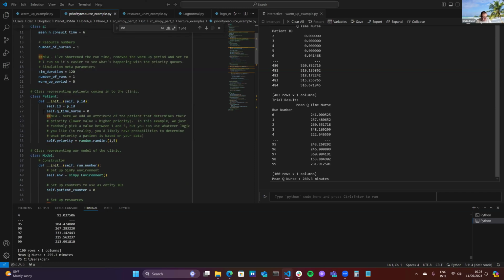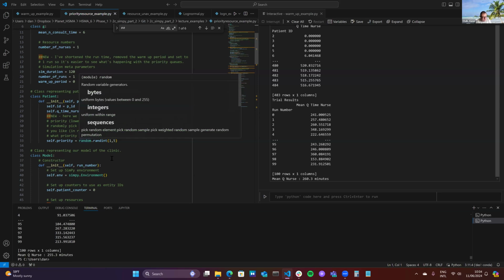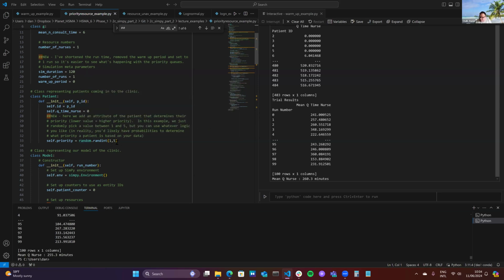That's changed. Here in the patient class, before we just had an ID and some record attribute where they'd store how long they queued. I've added this extra attribute to the patient. I've just called it priority. If you've got more than one, or it's for different queues, you may want to rename that something a little more useful, but I've just called it priority. You can set that to whatever you like. It just has to be a number. I don't think it even has to be an integer, as far as I know, but I'm using integers here.